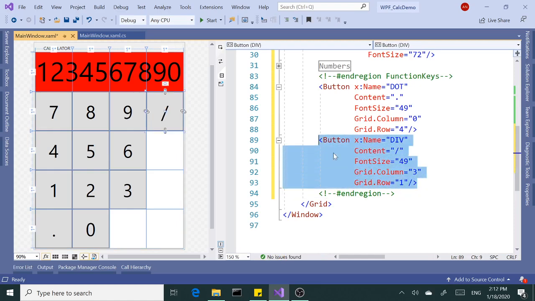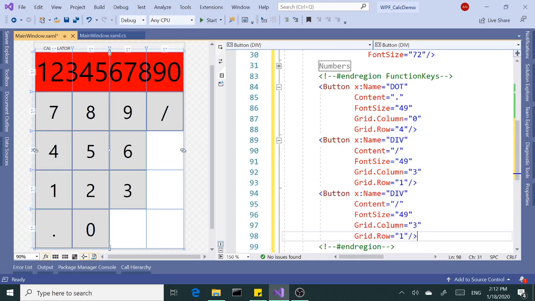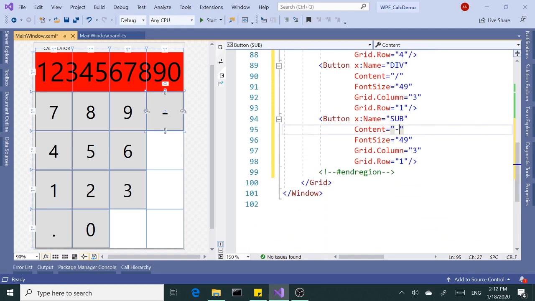Let's copy this and paste. Let's do subtraction. It's going to be a dash. And this is going to go to row number 2. Column is going to stay the same.